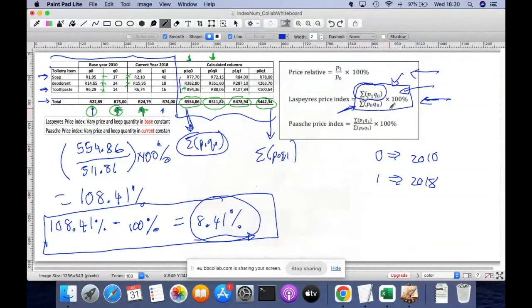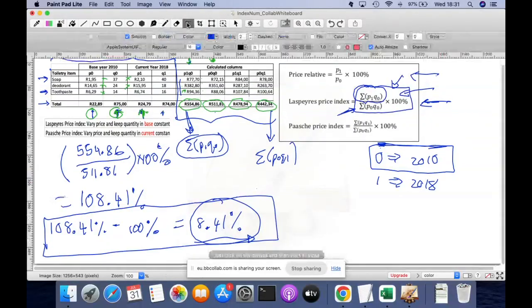No worries. All right. So remember what I said. Going back to this equation, what we've done here in this Laspeyres price equation is you've kept the quantity in the base year constant, because you have Q0 on the top and Q0 on the bottom. So this is kept constant. All right. So how are you going to interpret this? Okay. And in your interpretation, I'm going to write this in text.